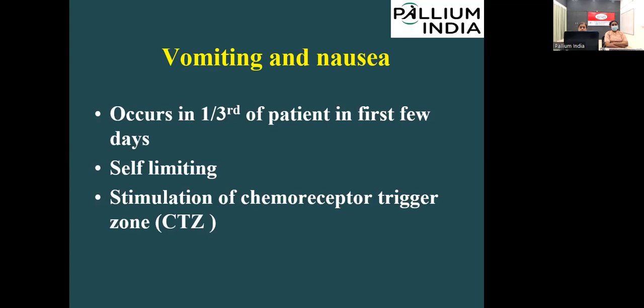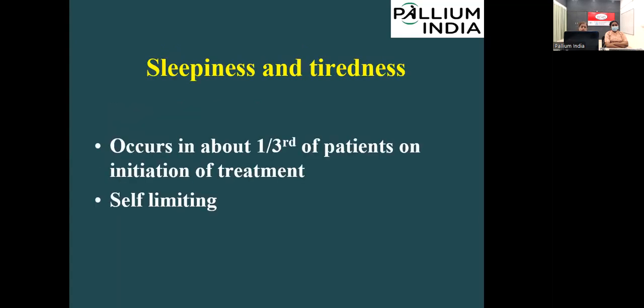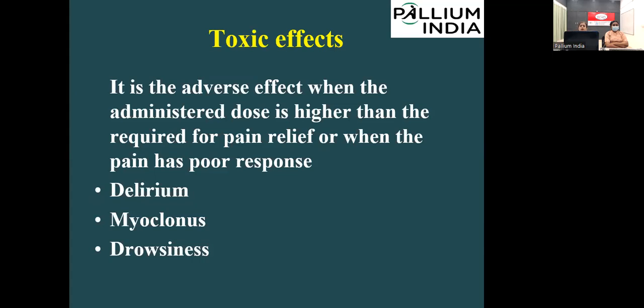Nausea and vomiting is seen in one third of patients. It is generally self-limiting. For the initial 3 to 4 days they will have nausea and vomiting, and after that it is reversible. So you need to give an antiemetic only for the initial 3 to 5 days. After that, you can stop the antiemetic. But laxatives, you need to continue as long as the patient is on morphine. And next is sleepiness and tiredness. In the initial 3 to 5 days, some patients will say they are feeling more sleepy, but it is self-limiting. It disappears after 3 to 5 days, but constipation will not disappear. So we saw the side effects: constipation, nausea, vomiting, sleepiness, dry mouth, itching, etc.